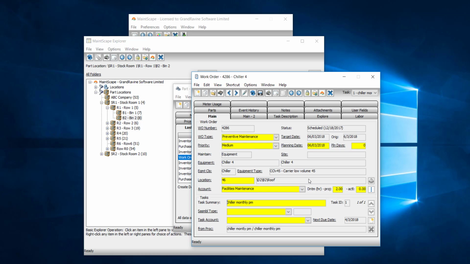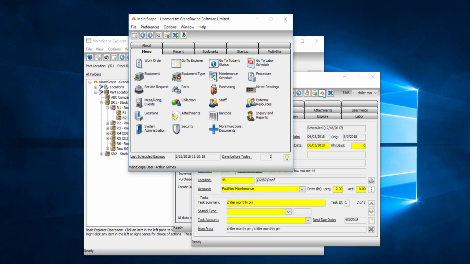Let's now look at another strong feature of MaintScape, the Today's Status dashboard. We can return to the main menu of MaintScape by clicking our logo button in any Windows toolbar. We can then clean up windows that we have been working on by clicking the Close Windows button.